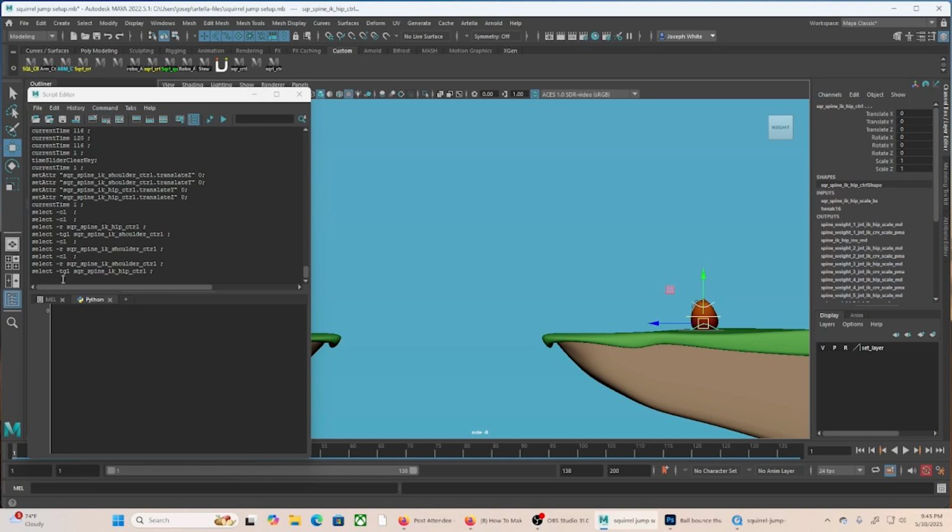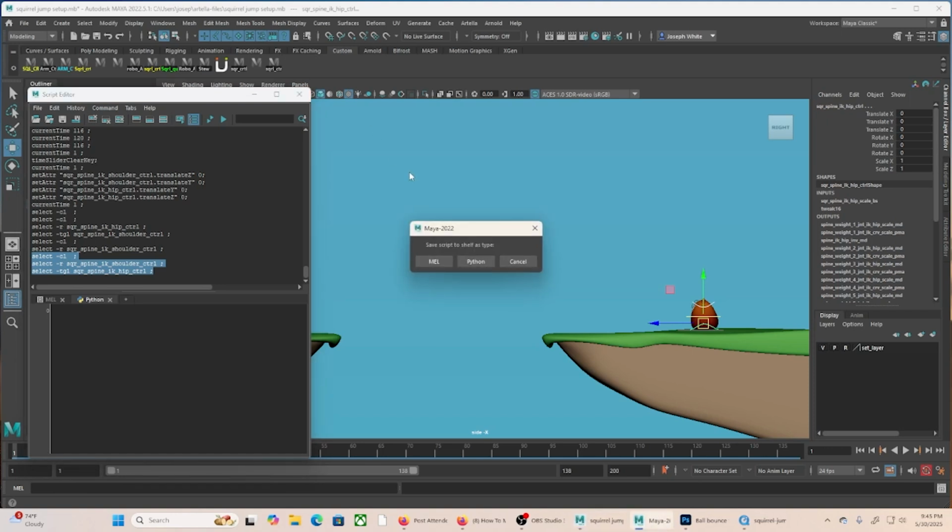To create the button, you select and highlight all 3 lines, and then middle mouse drag those lines up to the jagged line in the top right hand corner. This window pops up, and you want to save it as a MEL script.